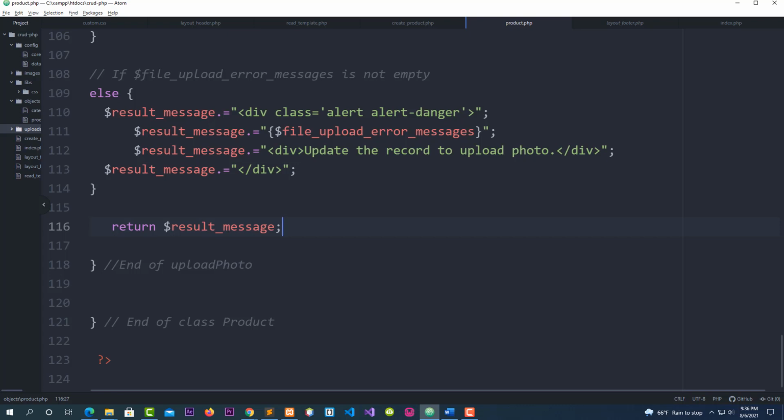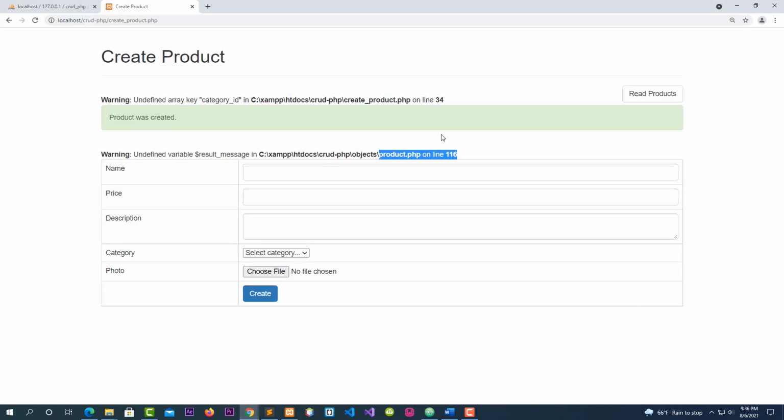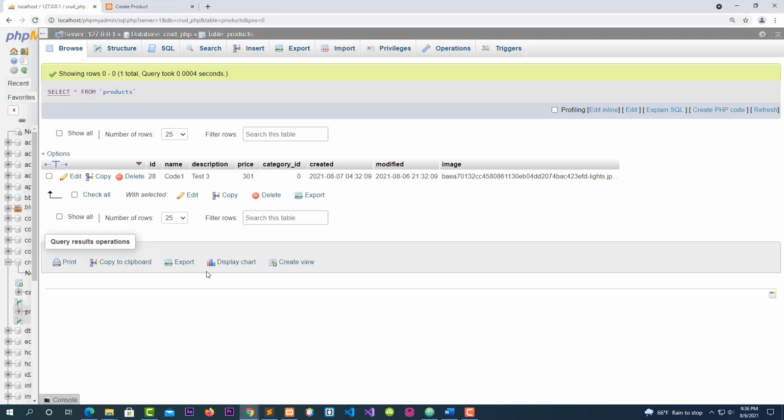Yes, this is fine. Return result message. And let me see the message. It said undefined. Okay, now let me delete this one.